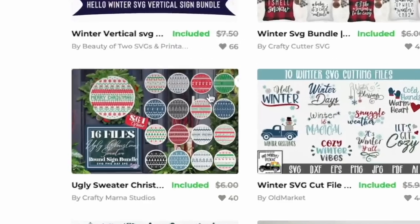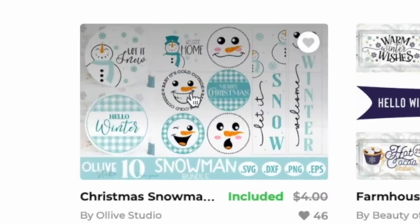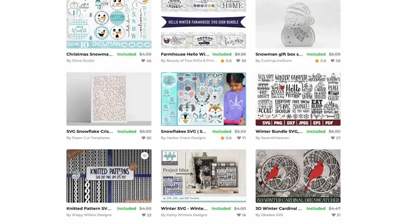We've thought outside of the box using some of these designs on coffee mugs. For example, this one is showing door hangers as well as snowman faces. What we're going to do is put this snowman face in the bottom of the coffee mug, so it's kind of a surprise once you take a drink — he's down in there. And this one that looks like the ugly Christmas sweater is round and perfect to put down inside.